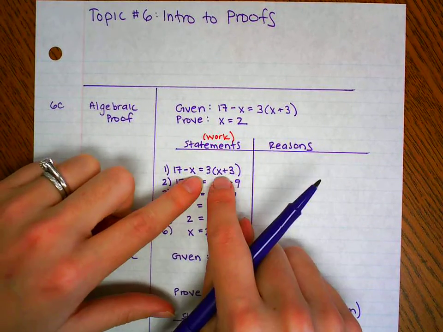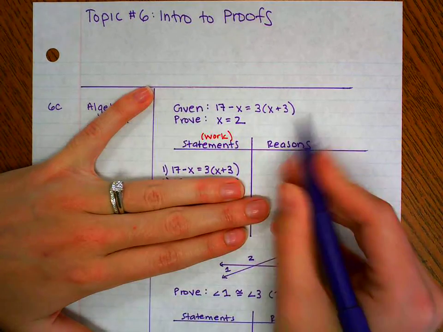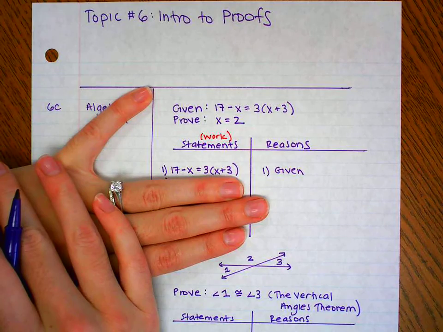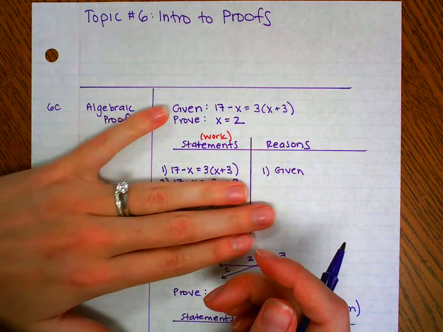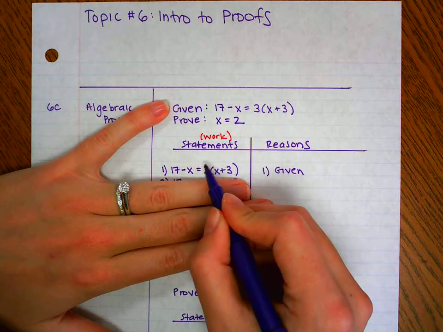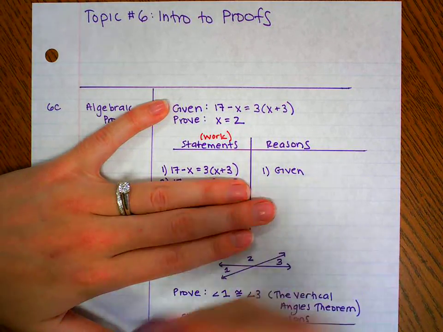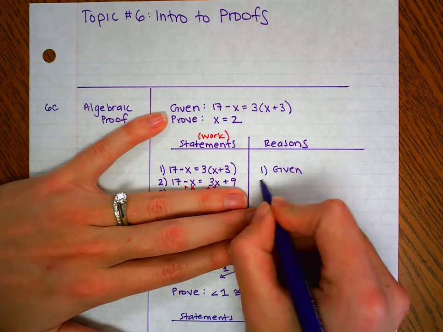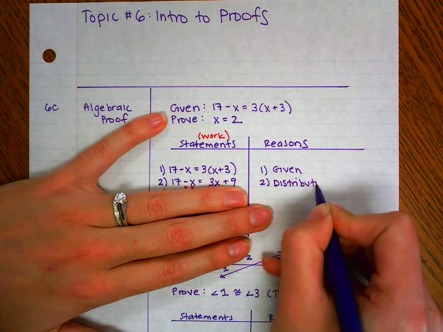So if we look at this first step, how do we know that we can put this here? Well, that's what we started with. That's what was given to us. So my reason for being able to write that is it was given to us. Well, if I need to solve for x, which is eventually what we're going to do, the first thing I'm going to do is distribute this 3 to the x and the 3. And we've always done that because we know that's what we do when we see a number in front of the parentheses. But the reason why I can do that, and why this statement has the same exact value or meaning as this one, is because of the distributive property. So, distributive property.